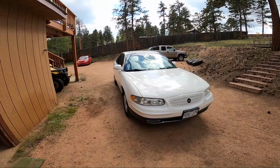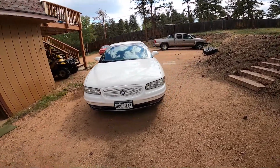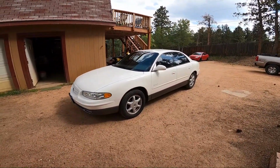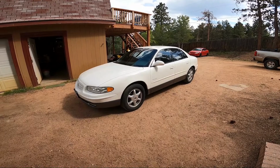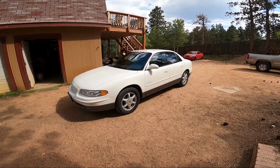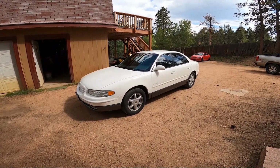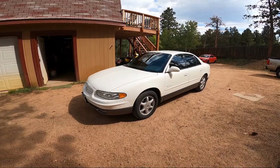The plan with this is to make a racer out of it. I know people are probably thinking this is the last thing you'd ever think of making a racer, but I should clarify, more drag racing, and even more specifically a sleeper. So general goals, we'll get into more detail later, but at least on the exterior, I want to keep it as stock as possible, even down to the wheels as far as I can go. But inside, under the hood, everything else, that's where we plan on making some changes over time. So let's see what happens.